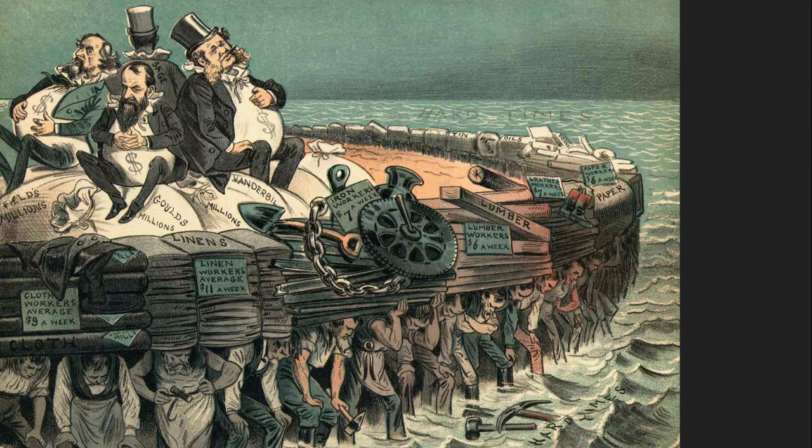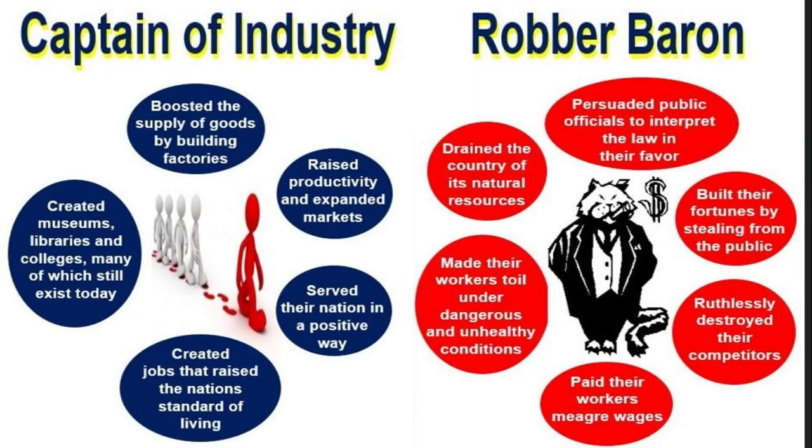In a lot of ways, this is a correlation that many people see between the Gilded Age and America today, where the 1%, or even the 1% of the 1%, control the greatest amount of wealth in the country. And there's a larger, lower working class, a poorer class, and fewer middle class. So it's up to you to decide if these corporations, these monopolies, and their leaders were for the good or for the detriment of the country. You can make arguments and claims that some of these individuals were both captains of industry and robber barons. But on the whole, it's basically true that many of these different companies engaged in practices that both brought great productivity and profit to America, but not necessarily to all the people living in America.